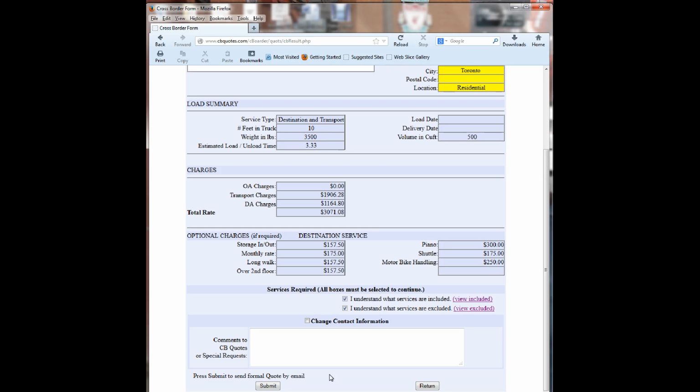It's not only quick when it comes to the actual quoting itself. The transit times through our system are very, very quick. Most shipments from the date that they're picked up will take somewhere between 3 to 7 days to get to destination. This is far quicker than the vast majority of the competition in the marketplace today.